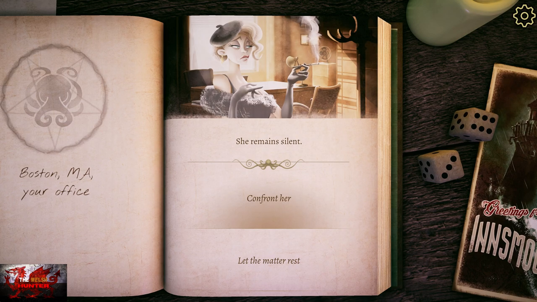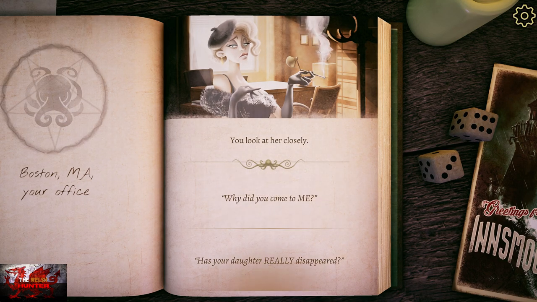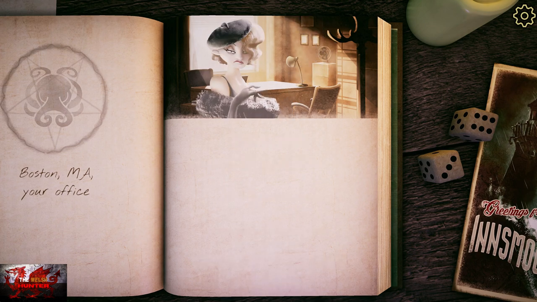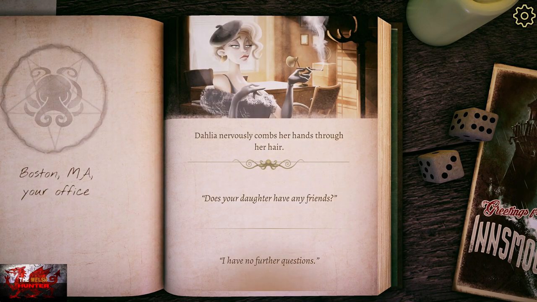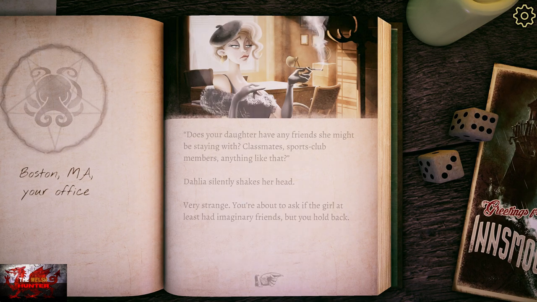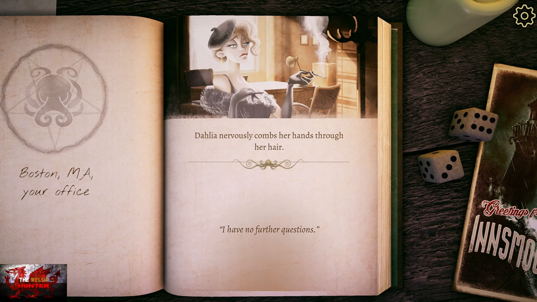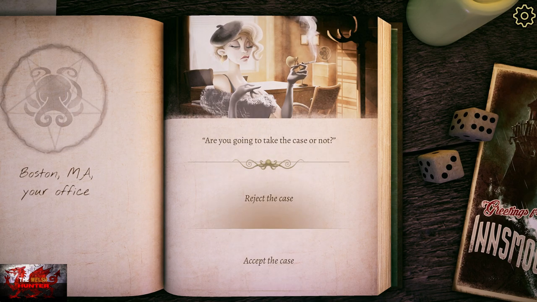Confront her. Has your daughter really disappeared? Ask more questions about the case. Does your daughter have any friends? Probably not, I assume. No, I'm just joking. She's probably hilarious. Not that we found any, but still. And then she says, I have no further questions. Now we can accept the case. Of course, we're going to accept it this time.